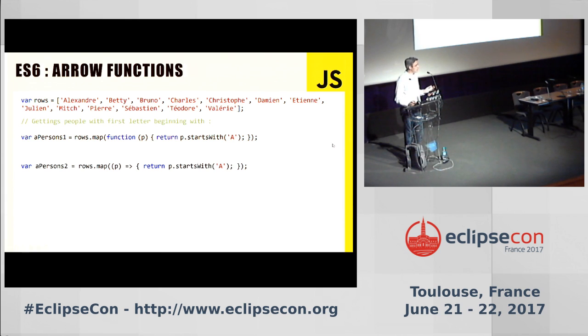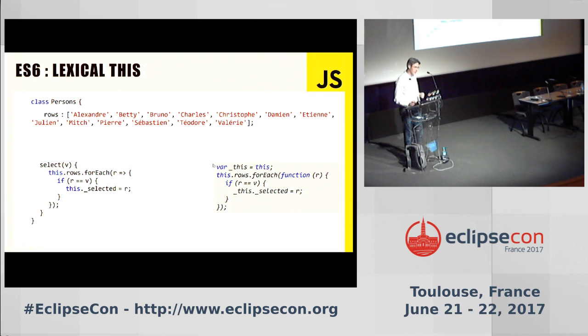And if you have only one line of code in your function, you can just write something like that. This is an arrow function. It's just syntactic sugar around plain old function JavaScript. But for me, it's so simple to understand something like that. Okay? So it is an arrow function, pretty cool stuff. And by the way, it works with the impossible bug in JavaScript when you have to deal with the this context. The arrow function preserves the this context. Anyway, I will show you a quick demo on that.